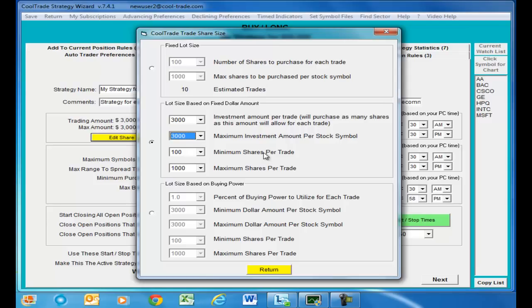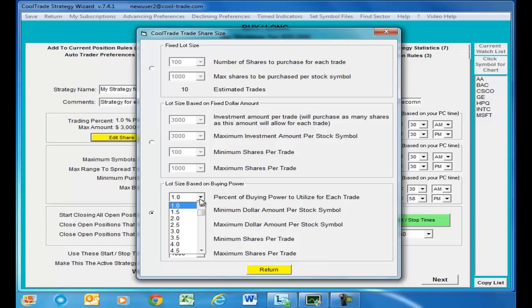And then you've got your minimum shares and your maximum shares per trade. Now we have another feature here for those of you that are working with a larger portfolio. A lot of folks will want to use percentages. You can tell the robotic trader the percent of buying power to utilize for each trade.